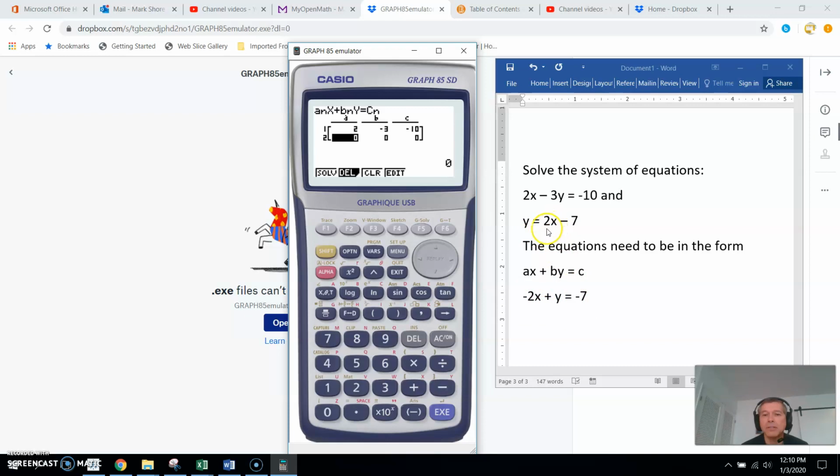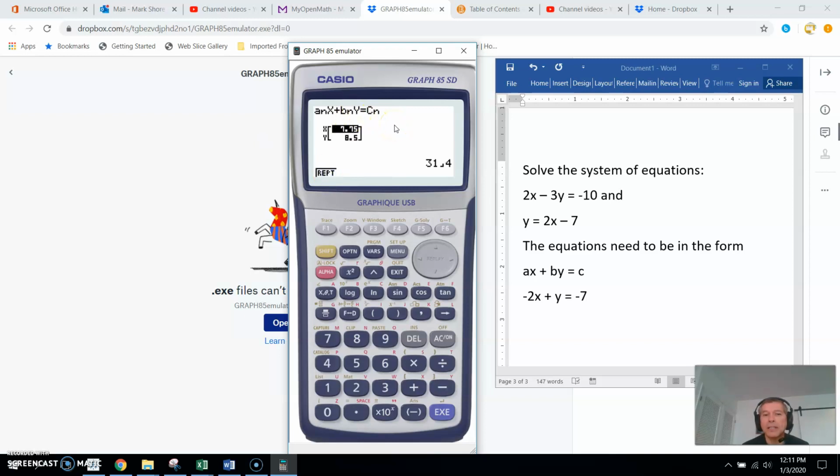Again, just subtracting the 2x gives me negative 2x plus y, and the only thing left on the right is the negative 7, and it's now in the correct format of my x's and y's being on the left-hand side of the equal sign. So these coefficients are negative 2, then I have 1y, so just type in 1, and then my number on the right-hand side is negative 7, so just type in negative 7, hit execute, and now either F1 or just click the word solve, which is above F1, and when you click that, you get your solution.